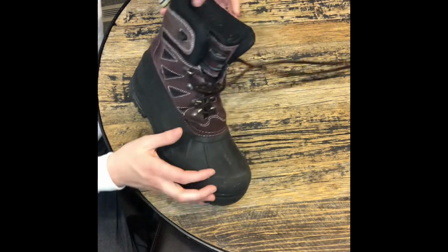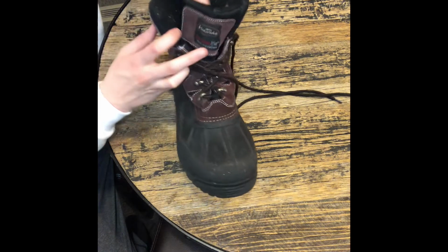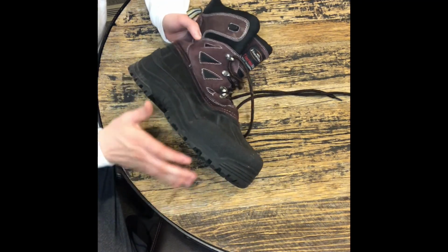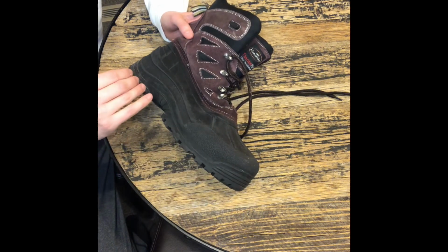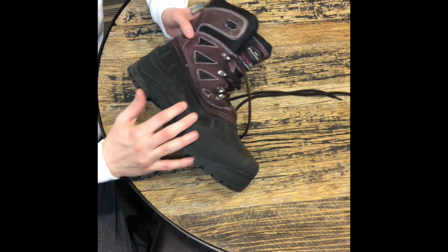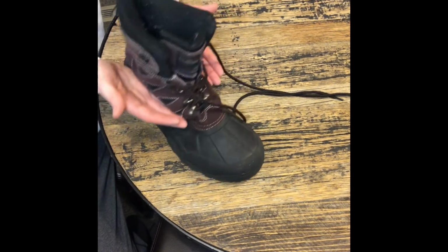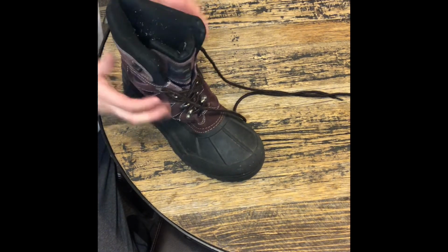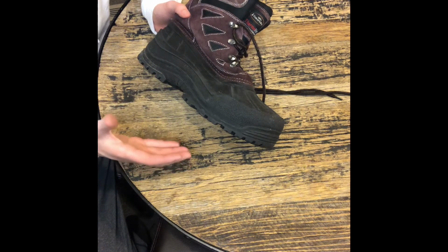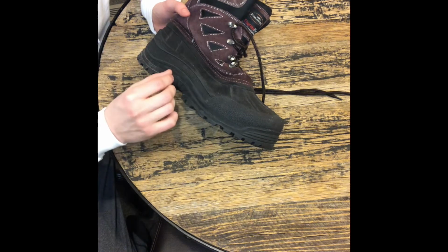The next thing, insulated. So this, I made the mistake of getting a thin insulation, thinking that I'm gonna be sweating in this if it's too insulated. No, that was dumb of me. If you're gonna be in a situation where you need an insulated boot, go ahead and get a fully insulated boot. But don't just get an insulated boot that has, from here up insulated. That's what you're gonna find at like Target and Walmart.